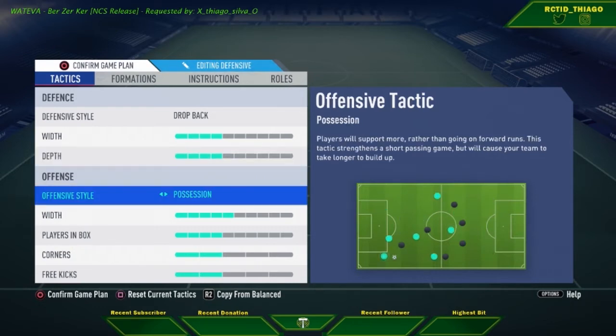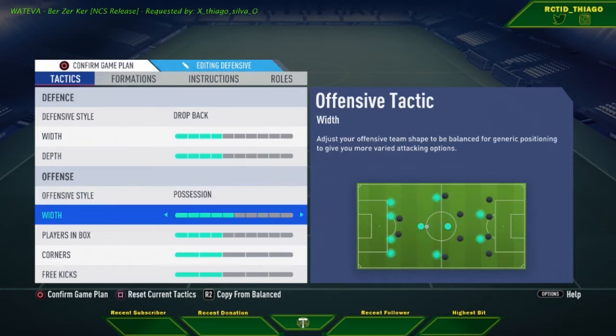And then for offense, you use possession because you want your offensive players to come to you. So when you get the ball back, you don't want your players sprinting away from you. You want to have an option to pass to. So you put it on possession, and then your players will come to you, and you won't have to lob the ball up and give them another chance to score. You can just keep the ball from then on. And then the width, pretty normal.